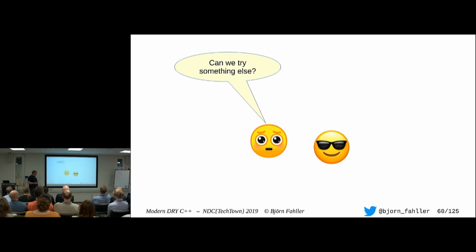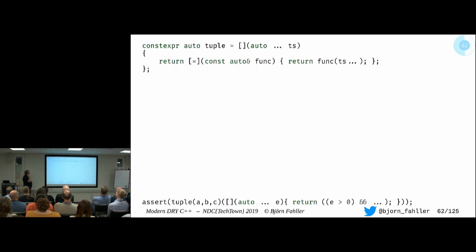So originally, I intended to be finished here now, because I think what I've showed so far is pretty cool. But I think lambdas are kind of cool. We want more lambdas. More lambdas. So I have to add some slides about lambdas, like half the presentation more about lambdas. So I have a tuple here. Tuple is a lambda that takes a number of parameters and returns a lambda. Can you see how I can claim that this is a tuple? It's not a very good tuple. It's definitely not std::tuple, but it is a kind of tuple.